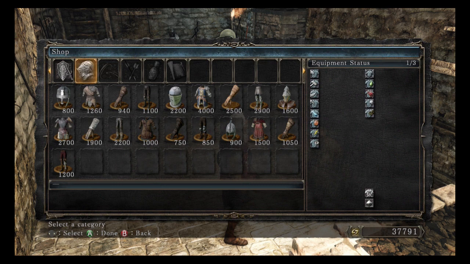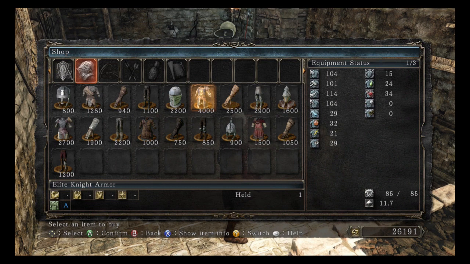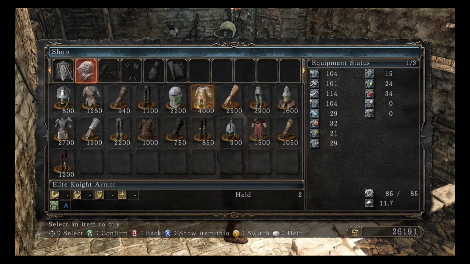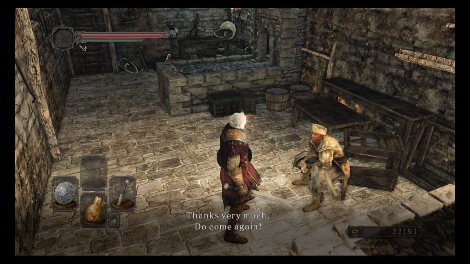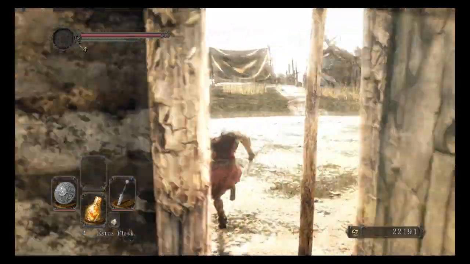Well, he doesn't have what I'm looking for yet, but he does have a neat armor set from Dark Souls 1, the Elite Knight armor. So I'm trying to spend 16,000 souls. This is a good way to do it. There we go. So now if I leave and come back, he should carry my armor set that I want.